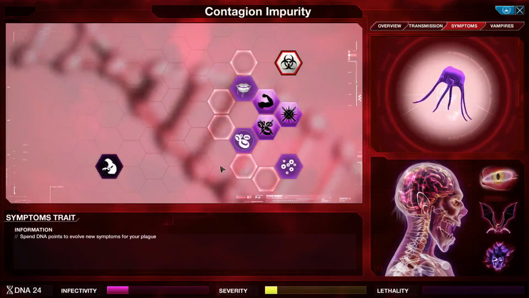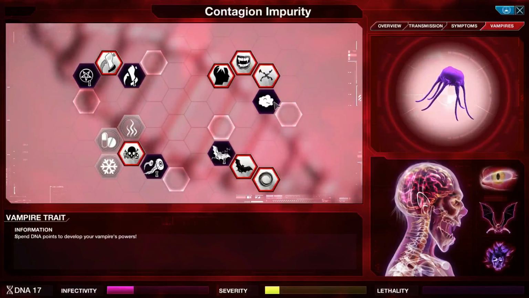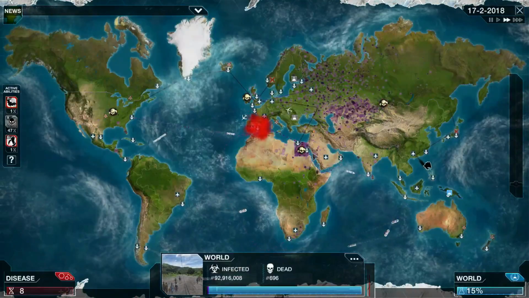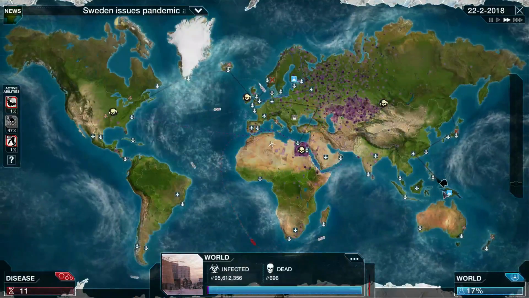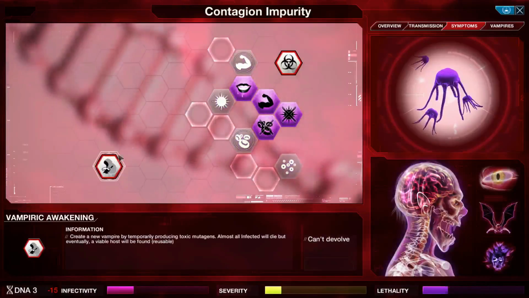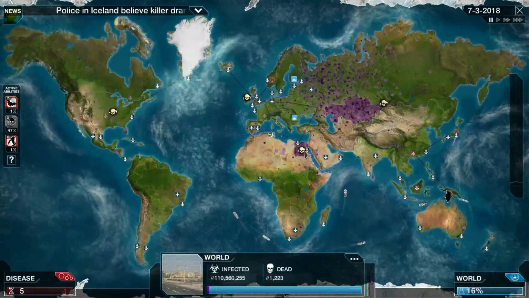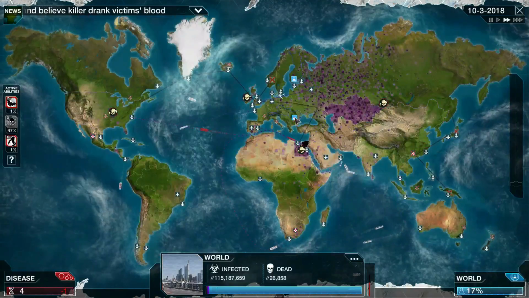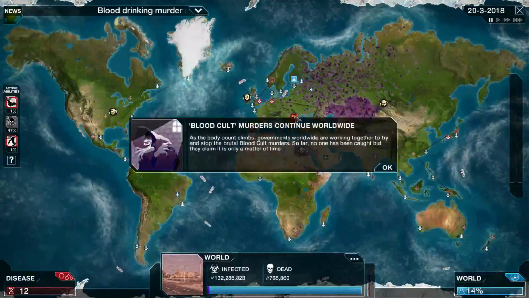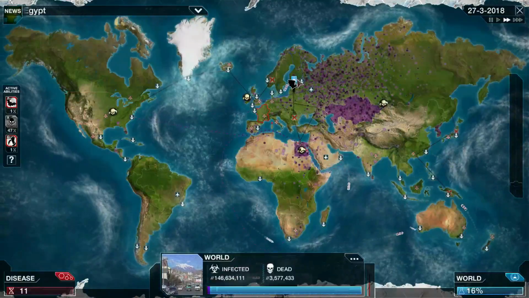Let's see. We don't have too many people infected yet. But perhaps we can fix that. I imagine it's harder to infect people on normal mode. Let's go ahead and get a Vampiric Awakening, because pretty soon we're going to need a new vampire. This vampire is just one active little guy, isn't he? Blood cult continues worldwide.